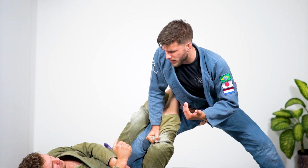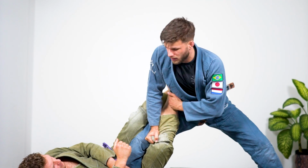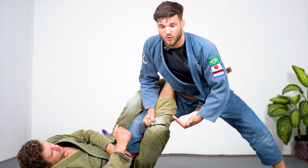Now from here I've built my base, I've got up, I might have scored points for the sweep, but I still have to disentangle his legs and pass the guard. There's a few ways we can do this here. Let's start off with a basic one.